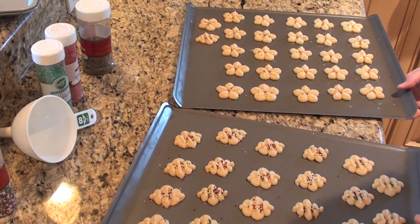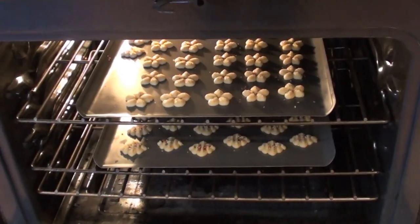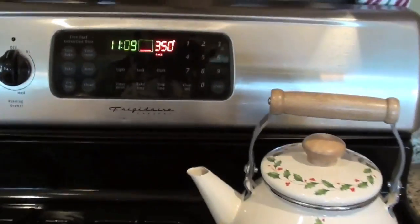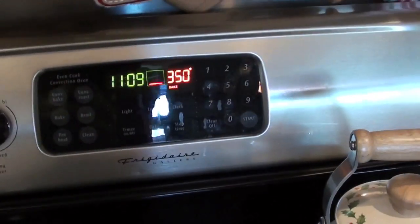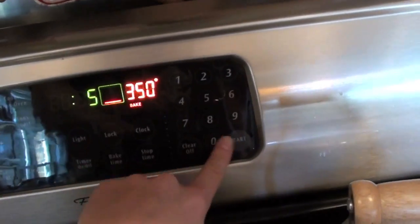So the oven has preheated, and the first batch is ready to go in. I have the cookies on the center of the shelves, and now I'm going to close the door and set the timer. Now I rotate them halfway through, and it takes anywhere from 8 to 10 minutes to cook. So I want to put them in the oven for 5 minutes to start.